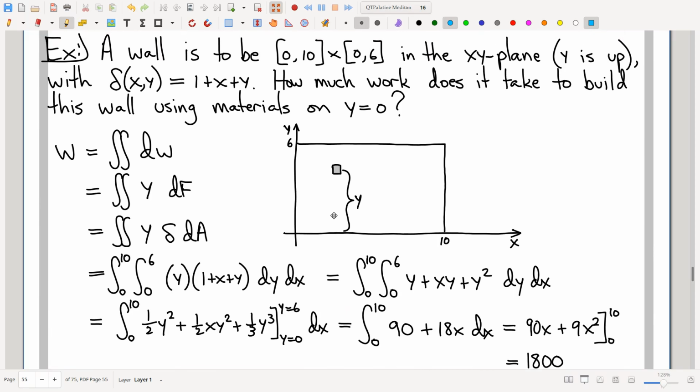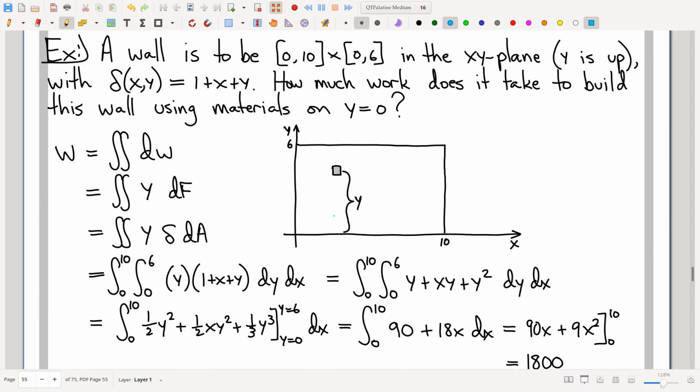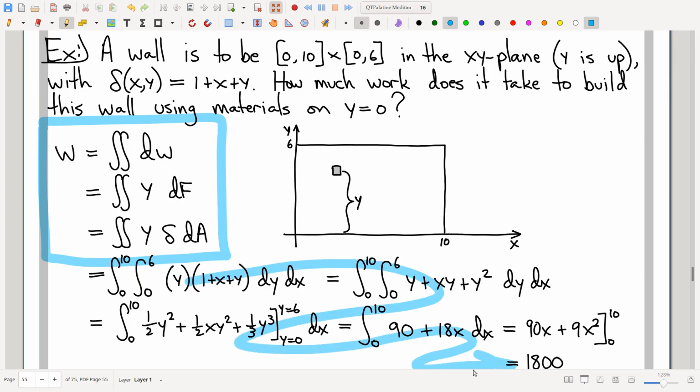There's a lot of details in this example. We're not going to go through all the details. I'm going to go through the setup, and I'm going to go through the part that really motivates the example, which is this use of that integral shorthand. That's what we're going to be most interested in. And then I'm going to leave it to y'all to punch out the plug and chug.